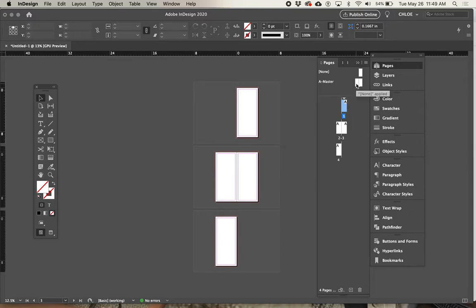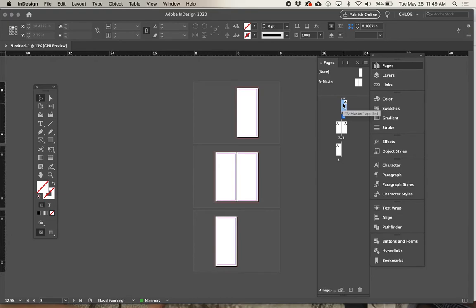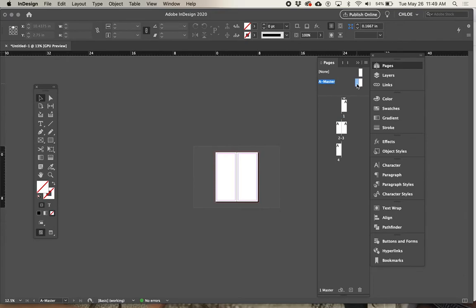Master pages function slightly differently. Now, when I click on the top area here in the Pages window, I'm getting to my masters, and you'll notice that I can tell that is because now I suddenly only have 2-page spreads as opposed to those 4 pages. Those are all my actual pages. Masters function differently than actual pages. This is where we put content that we want to repeat again and again, throughout a document where we have that master applied. So it's things that you want to happen over and over again.